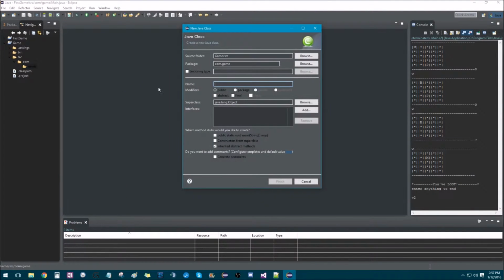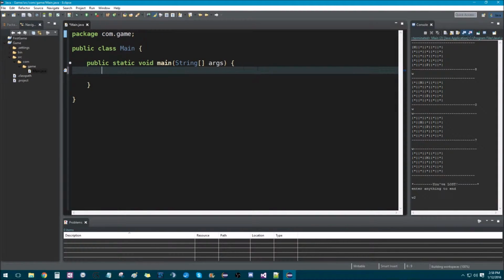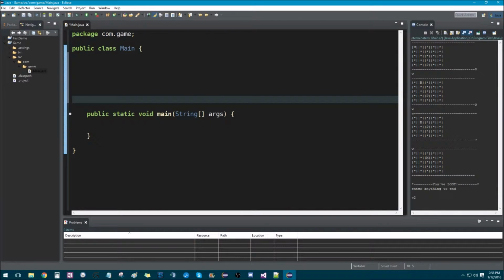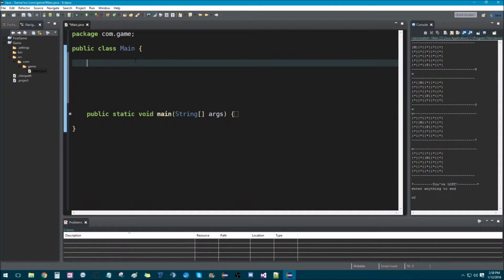We're going to create a class, and we're going to call it main, and this is where our game is going to run. We could also call it game, and that would make sense, but I'm going to call it main. And I'm just going to add the public static void main thing here, so I don't have to type it. And here we go. So this is the beginning. Now we're going to need a lot of things to make our game do all of this stuff. But we don't need the main yet, so we're just going to close her off and put her down there.